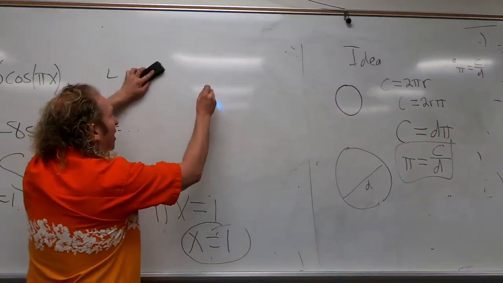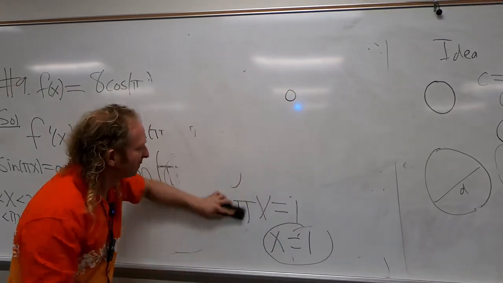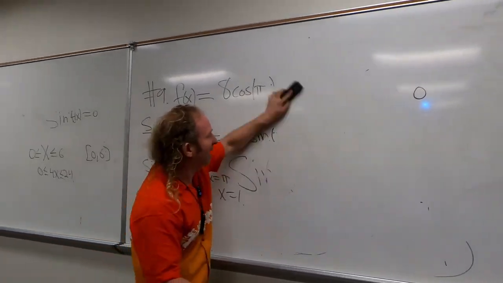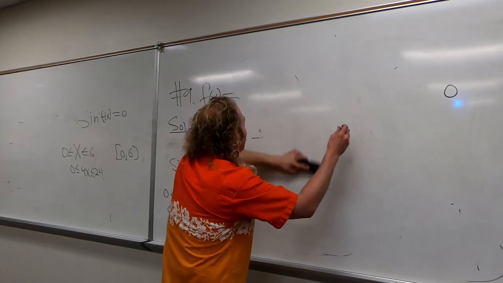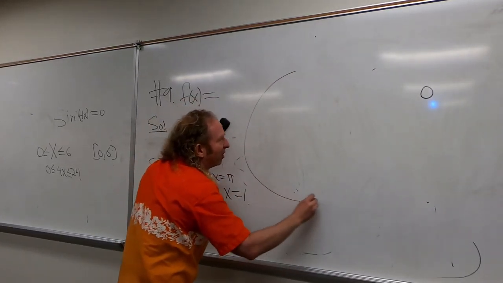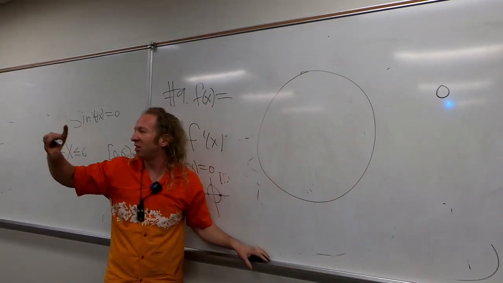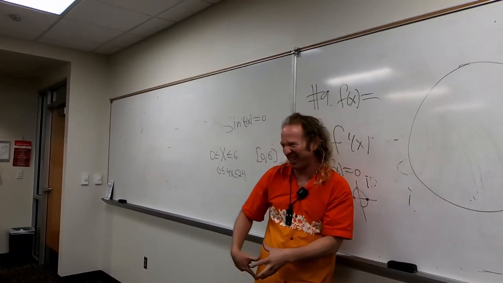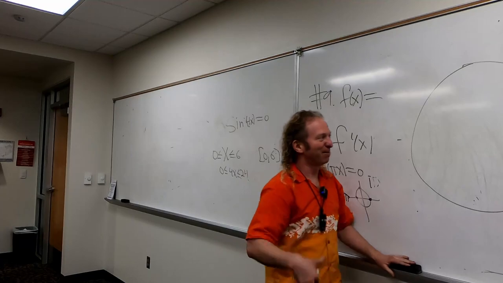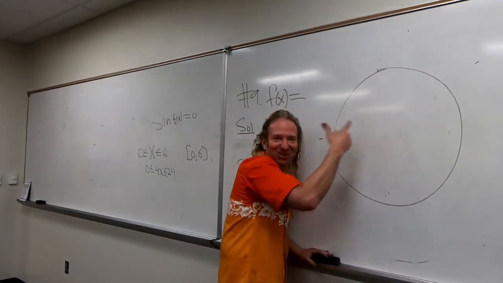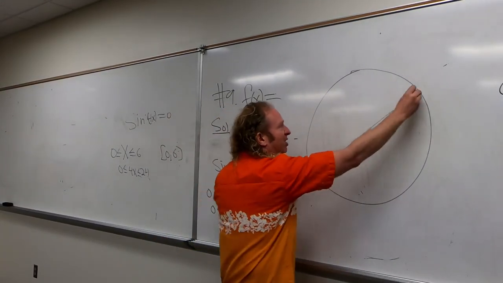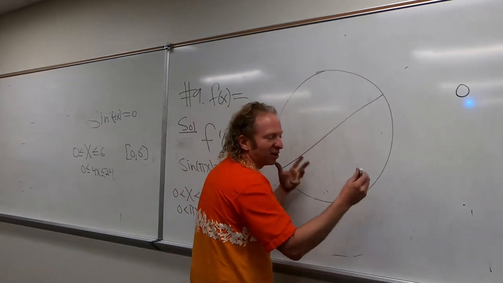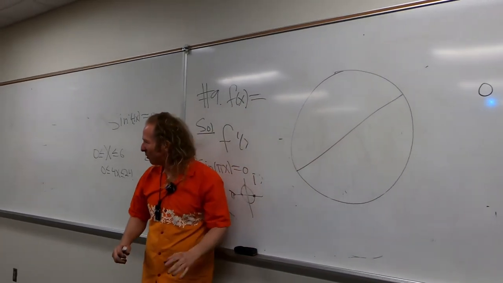So again, if I take a little circle, or a big circle, we could do this, right? If we had a tape measure, we could do it. Take a giant circle. You have to draw a really good circle. What's that thing you use to draw circles in math? The compass. Remember those? They poke you. Yeah, old school. You measure this, and you divide it by this, you get the number pi. Weird, right? Isn't that weird?